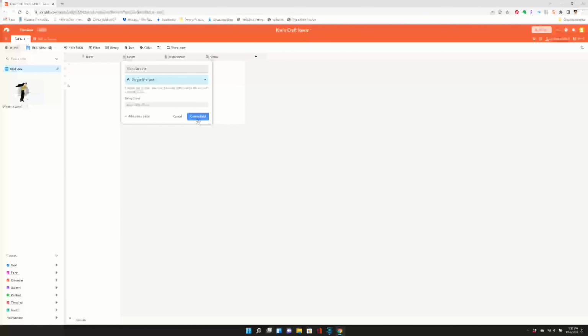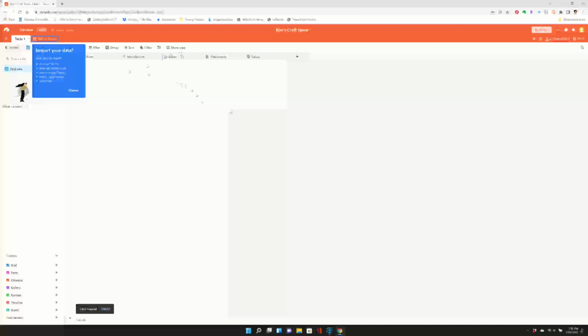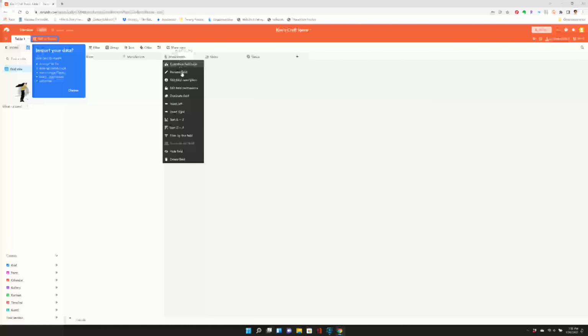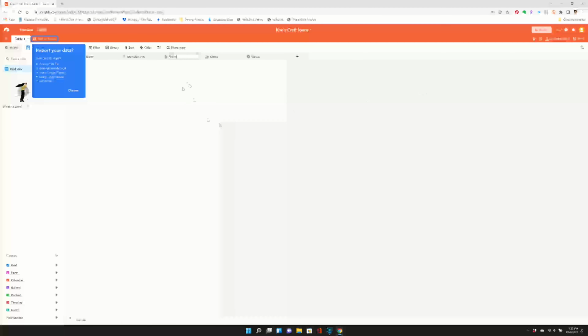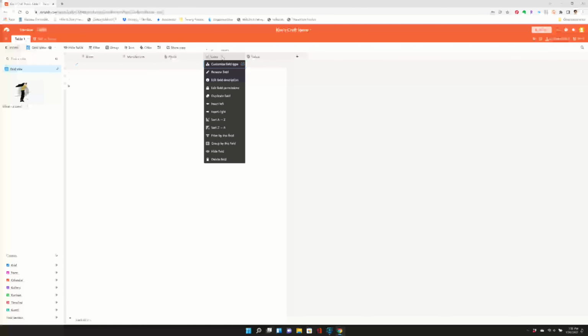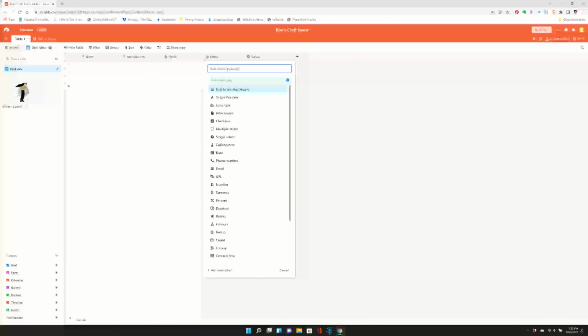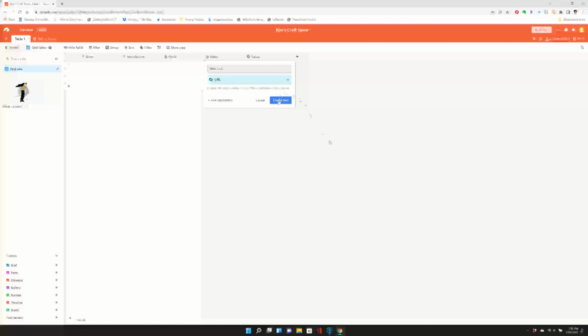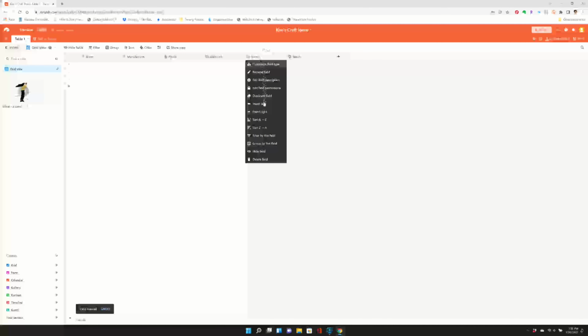Our second column I'm calling manufacturer, and that's going to be a single line item. And then I add photo, which is going to be an attachment. And then I add web link, which is going to be a URL. And then I add theme and sentiment. Each of those will end up being a multi-selection field, so that we can add different things in there.